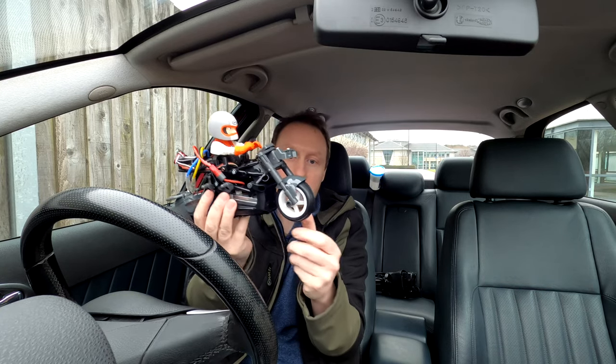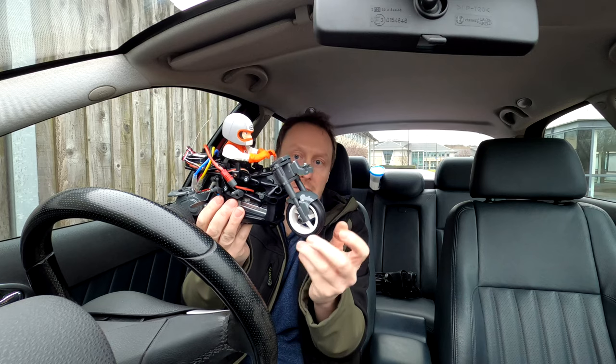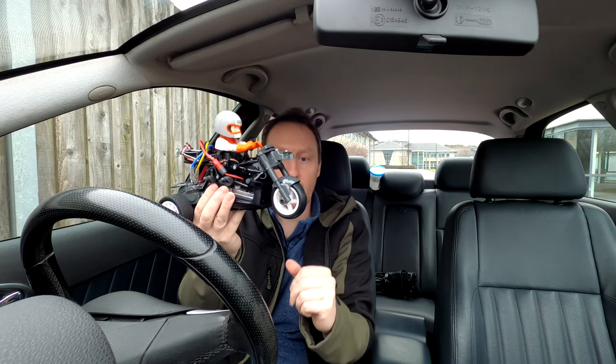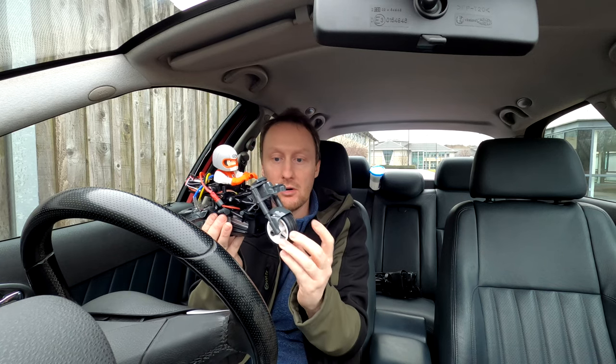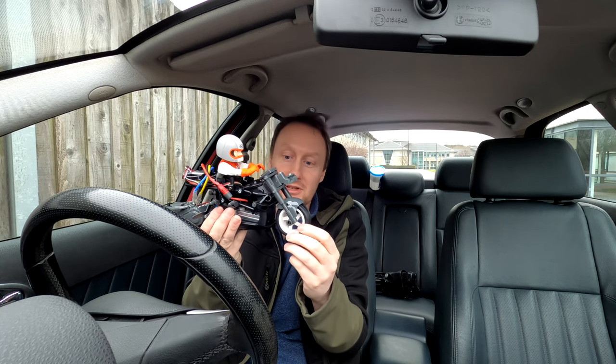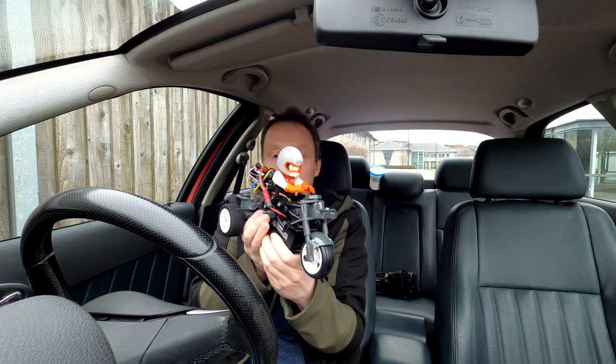I've also replaced the front spring. The one that comes with it is super soft, really, really soft. And you see a lot of these videos of these things wobbling as they're going in a straight line. Hopefully it won't do too much of that. This is the medium spring. You buy the uprated spring packet, there's the medium and the hard. I went for the medium. It's still a reasonable amount stiffer than the standard one.